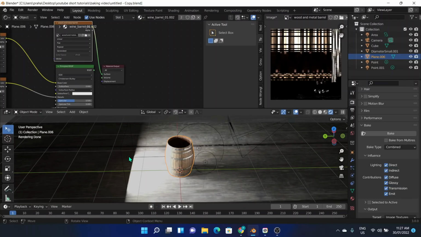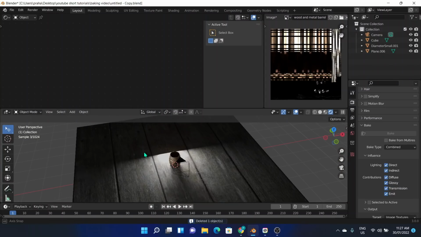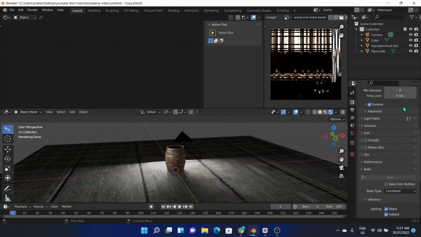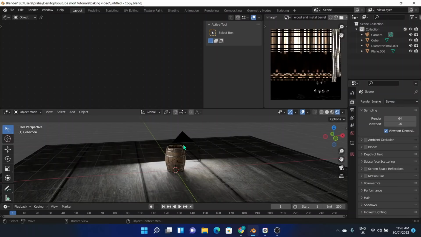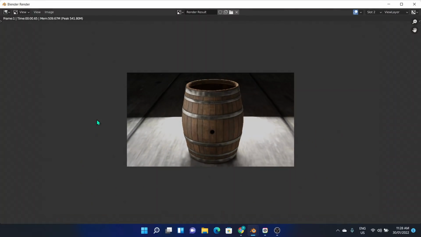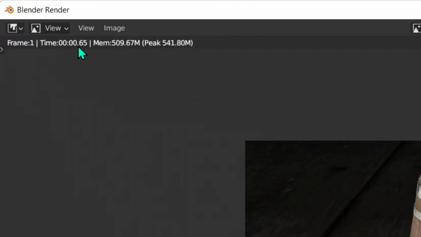And now here's where the magic happens. Once I start deleting the lights, you can see that the scene still looks the same. And that's because Blender isn't calculating any light bounces anymore. All the lights are just baked into the texture. And in fact, we can even change the render engine to Eevee, and it would literally make no difference because they're just image textures now. And you can click render image. We're getting the same render output, except it rendered out in less than a second.